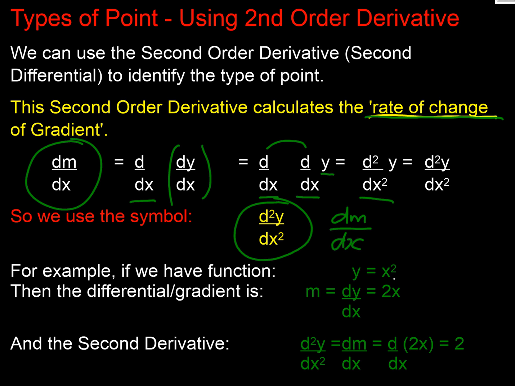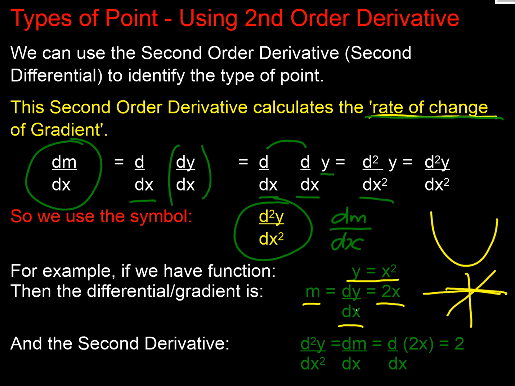So if we started off with a function here, y equals x squared, so it's going like that. And if we want to find the gradient, well, we just differentiate that, don't we? So dy by dx is now 2x. So if we were looking at the gradient, we've now got a straight line going through the axis. There it is. It would have a gradient of 2, wouldn't it, that line?